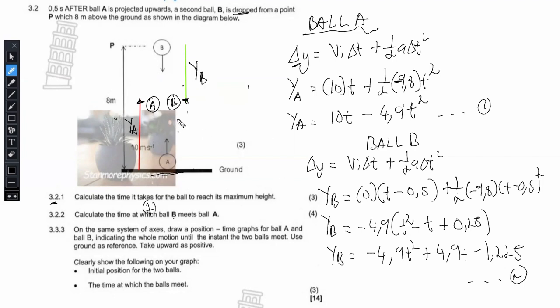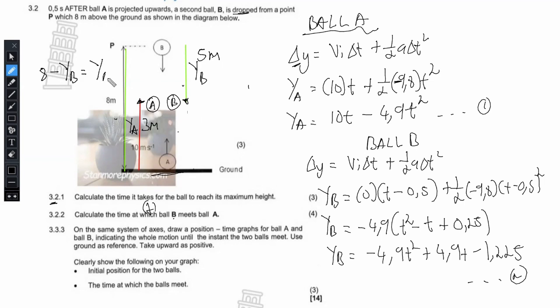But if we want to determine that A and B are equal above the ground, then I would have to write YB in a different format. I have this whole 8 here, and how can I write it in a way that it will be equal to this? So let's say, for example, this was 3 meters, and this is 5 meters. Now we can see that YA and YB are not equal. But if I want them to be equal, then I have to change my point of reference. So that means I would say 8 minus YB. Now you get to understand that that is similar to what?